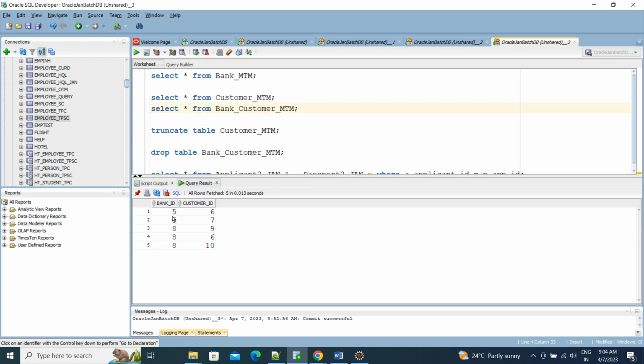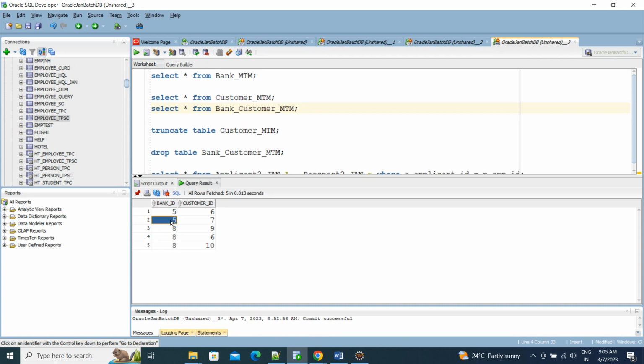See the customer ID 5. Who is the bank customer? Bank ID 5 is HDFC. With this ID, the customer ID 6 is associated with bank 5, meaning HDFC. Customer 7 is also associated with HDFC.